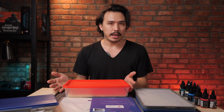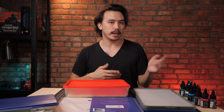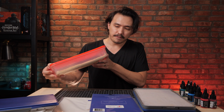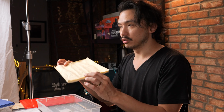So next up is my wet palette, the one that I made some time ago. Because a wet palette is so easy in terms of its construction, you can easily make one at home for less money than going out there and buying one yourself. And of course, then it's yours, and that's pretty cool too. So I found this container, I think on Amazon for like $10, not even. And I ended up buying this sponge.